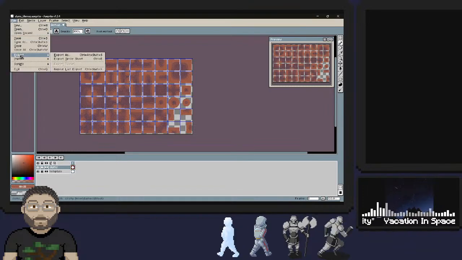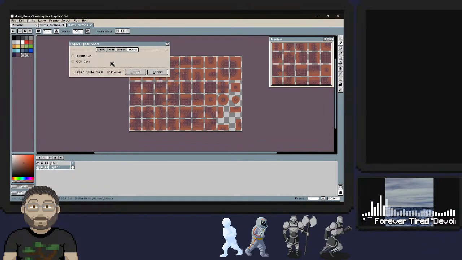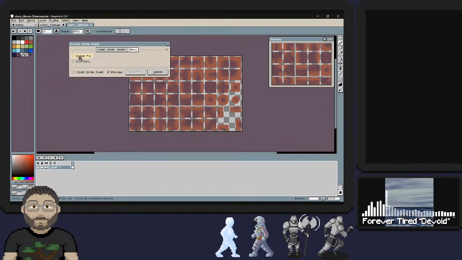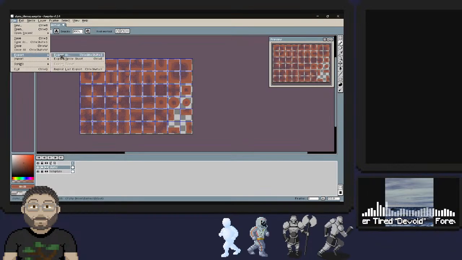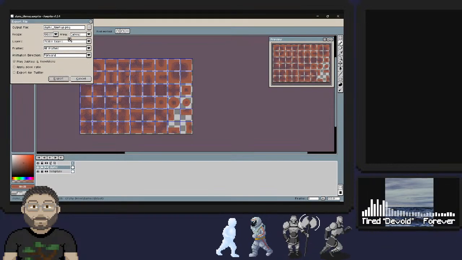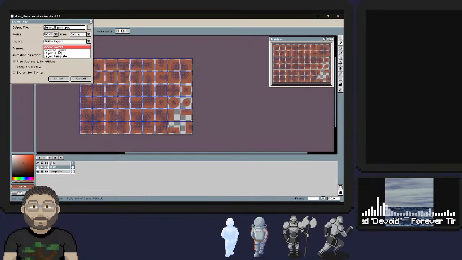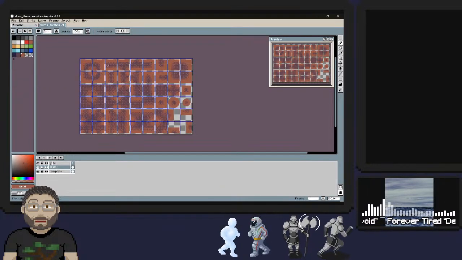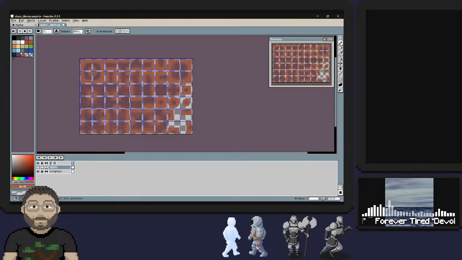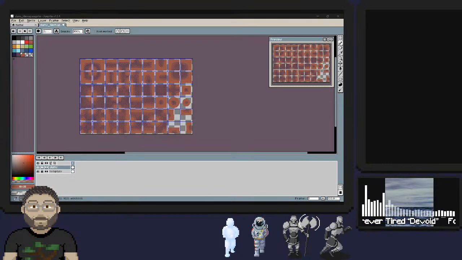File. Export as spreadsheet. No. File. Export as selected layers. Sure. All right.